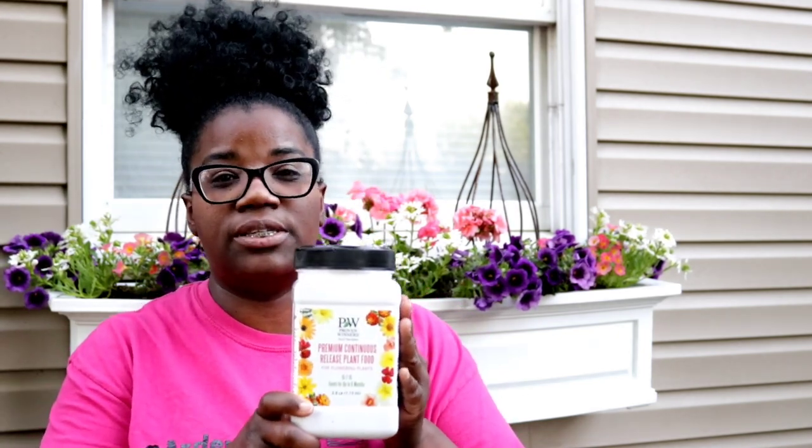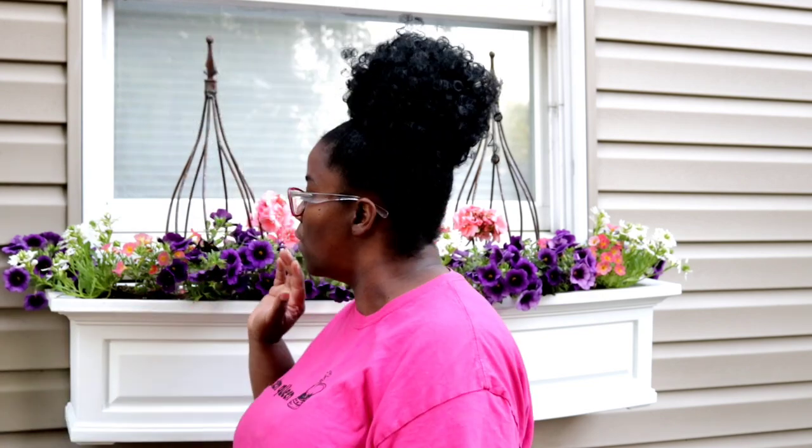Sometimes I will go back in around the eight-week mark and just top dress my containers with a little bit on top, because I have a couple of other things I like to use to fertilize. In order for me to get this beautiful display of blooms I'm going to have to feed them. Just imagine when summertime comes around and you see these beautiful blooms — I can't wait to give you guys an update. The only thing I have left to do now is get these girls watered in.